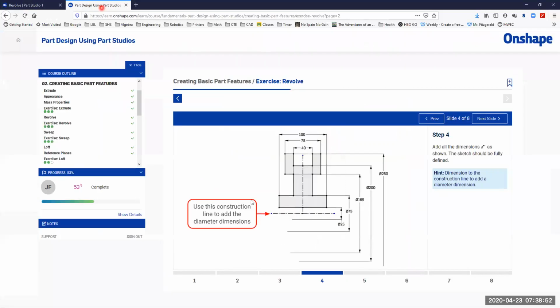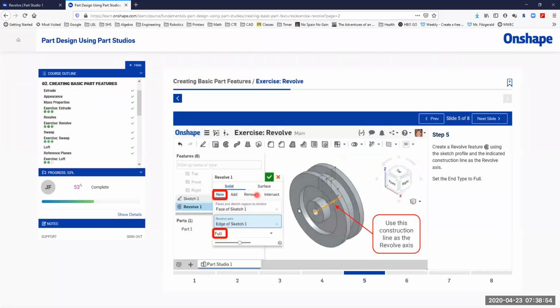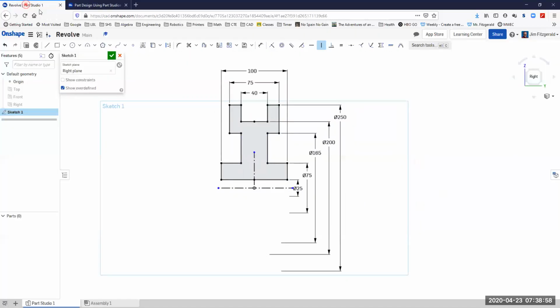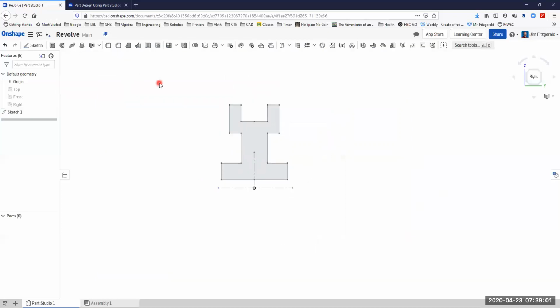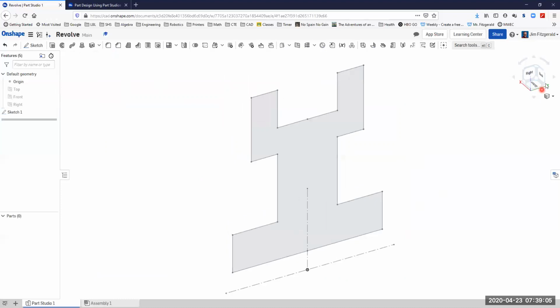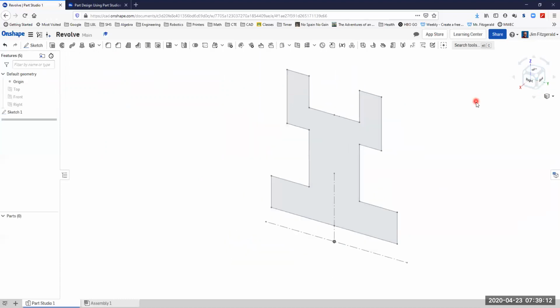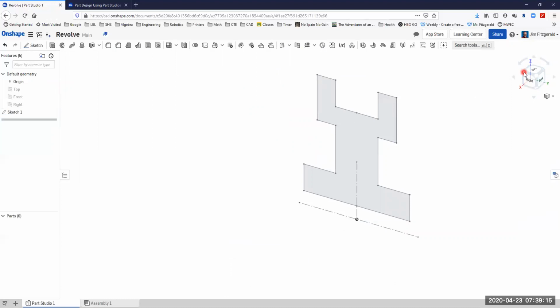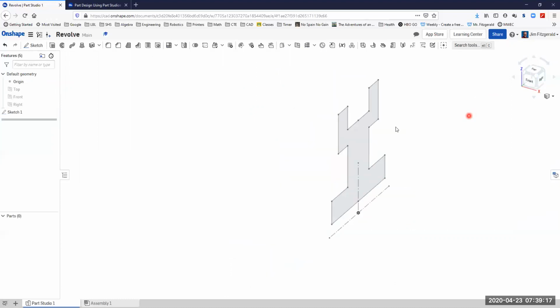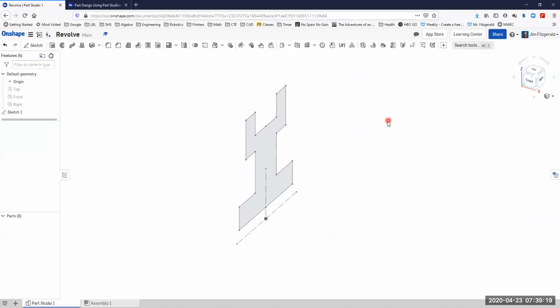All right, so next up. So now we can finish that sketch off and go ahead and revolve that part. And so I'll go ahead and accept that there. I'm going to go to my isometric view. Oops. Let's try that again. There we go. That looks a little better. Rotate that around. I think that's the view we want there. And so as I'm changing those around, I'm clicking on the corners here, and that gives me that isometric view.